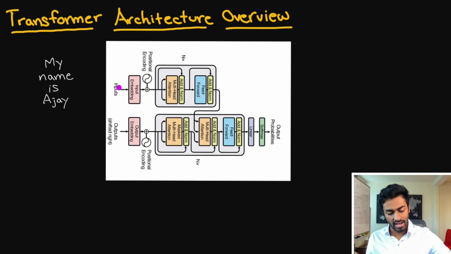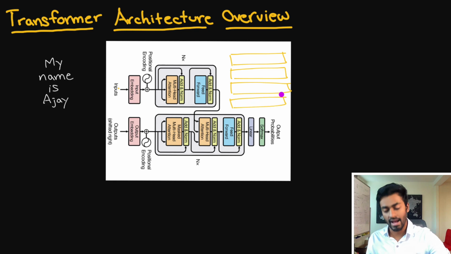The input is passed in simultaneously into the encoder, and then we get the output also simultaneously as a set of four vectors. These would, for now, be word vectors, where every vector represents a word. But in the actual implementation of transformers and other language models, these are typically word pieces, like byte pair encodings, so they would split words into sub-words in order to make sure that the entire vocabulary doesn't become too large.